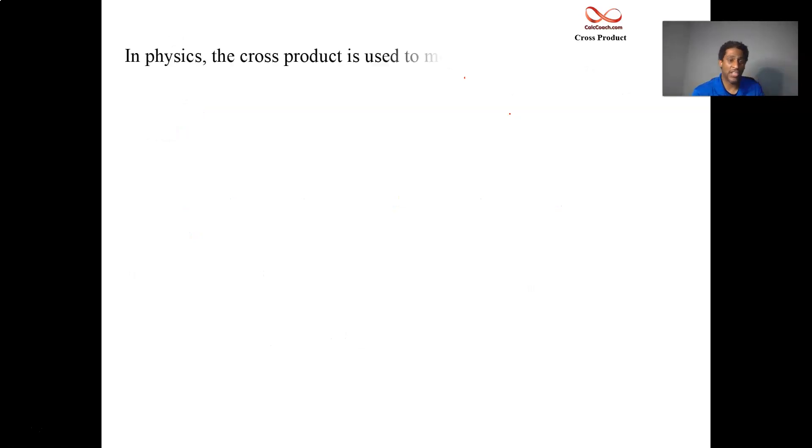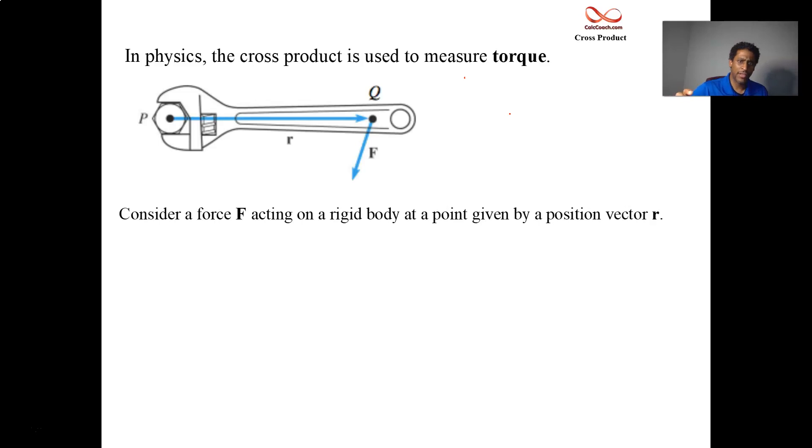The common application in physics that employs the cross product is torque. Torque is this measurement of twisting power, the tendency of some body to rotate about an origin. We have a wrench as our main object here that's going to help us figure out the twisting measurement called torque. So the turning is happening at the point P. We are applying some force, not at P, someplace removed away from P. That force then causes the twisting. And the question is twisting in or twisting out, righty tighty, lefty loosey. But we want to know the strength. The stronger the force, the stronger the twisting. We want to be able to measure that torque.